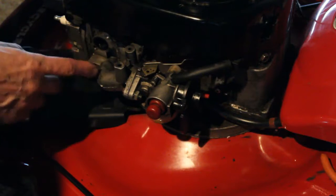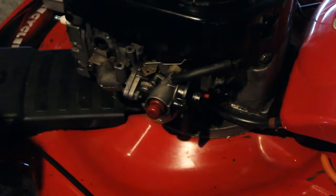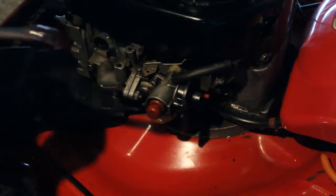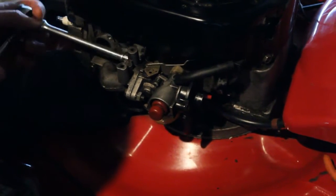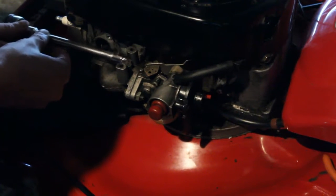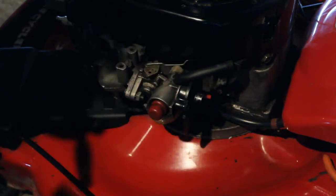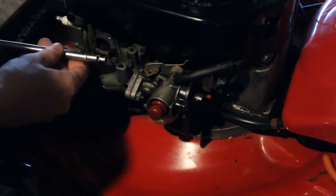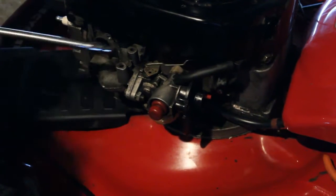And now that we've taken that off, we can get to the 2 bolts that we're going to need to take that carburetor off. And that socket is going to be a 3/8 socket. Let's see if we can get it in there. The way this socket is shaped, I might have to get a smaller socket. Because of this, it expands here and gets bigger. It would work on this side. So let me grab another one and then we'll continue.